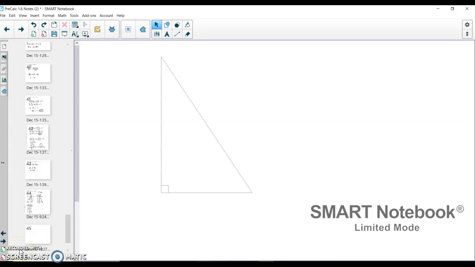Alright, here's a review of sine, cosine, and tangent, and inverse sine, inverse cosine, and inverse tangent, all going to be using the same triangle, because for us to use sine, cosine, tangent, or their inverses, it just needs to be a right triangle. Then it's dependent on the side lengths that we have and the side lengths we're looking for, or the side lengths we have and the angle we're looking for. Let's see what I mean there.